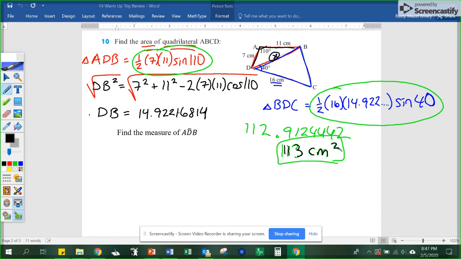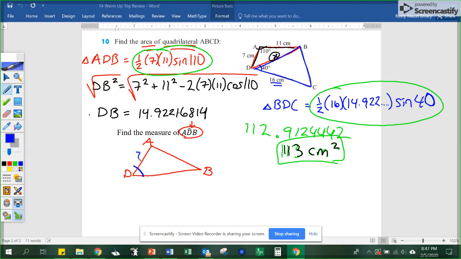And then kind of just an extension. So from this diagram, we want to find the measure of ADB. So this notation, the angle in the middle, right? The middle vertex of that label is the angle that's being named. So that is ADB. So I'm just going to redraw the triangle ADB and just highlight the angle I'm trying to find here, which is D.